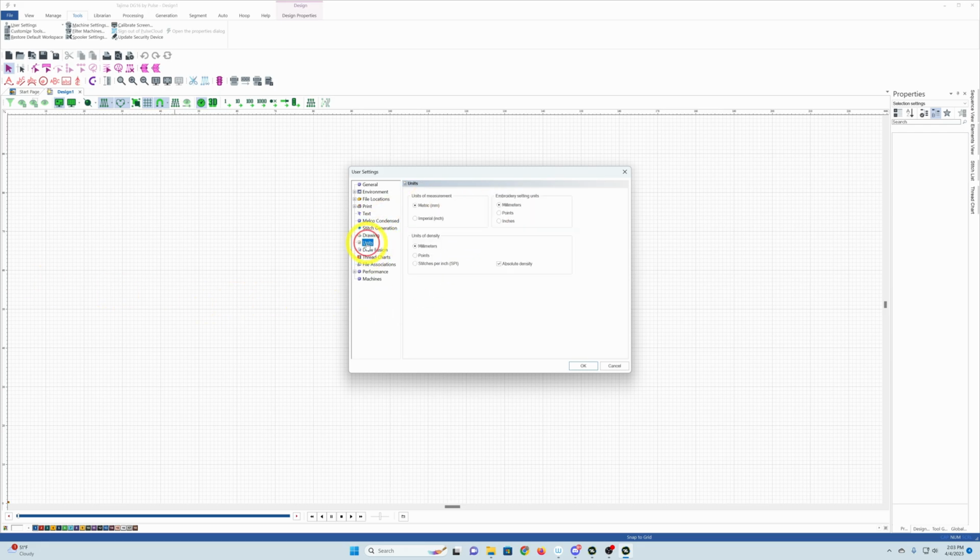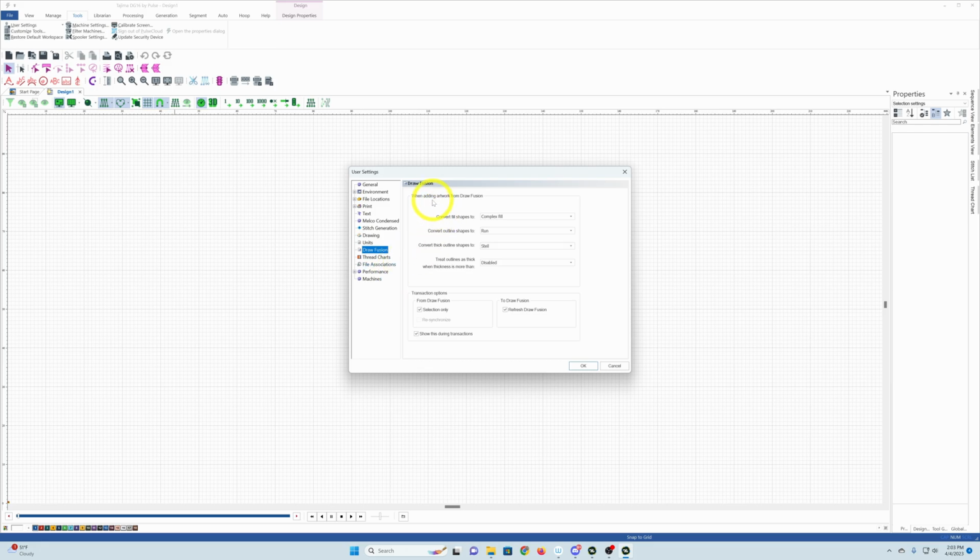So moving on, we've got our units. So our units of measure can be in imperial. So if we go to actually measure something, it can be in inches. And we can use our millimeters. We can use points or inches. So if I use millimeters, it's 0.2, let's say a 0.4 density. If I use points, it's going to say 0.4 or 4 points. And if I use inches, I don't even want to do the conversion because that's not something I do. I learned in millimeters when I digitized, so I use that in millimeters. Now, again, this is density here. So we have our millimeters, points, or stitch per inch, and we have absolute density, which I leave checked.